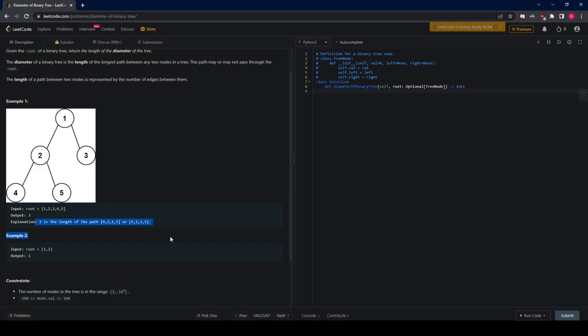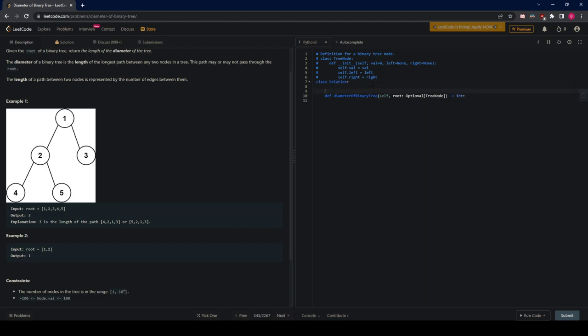So instead of three, their solution would net you four. So you have to be very careful with those things. So this Leetcode question is represented by the number of edges instead.